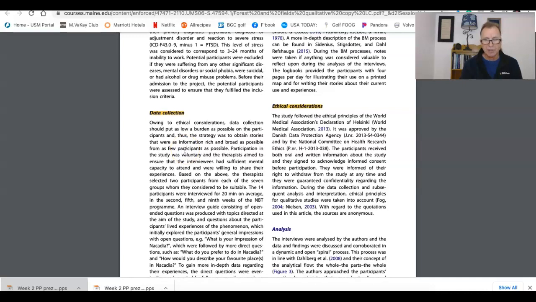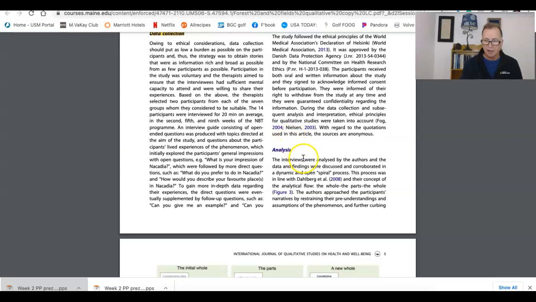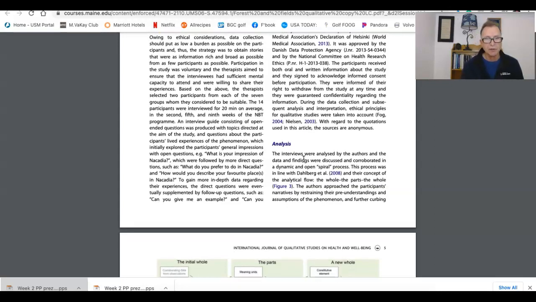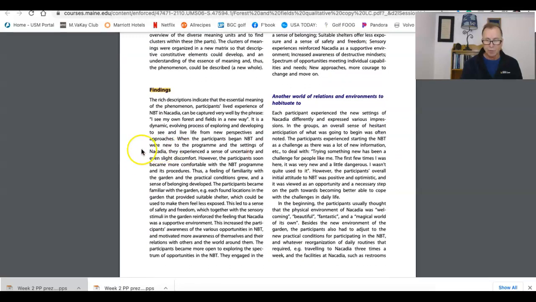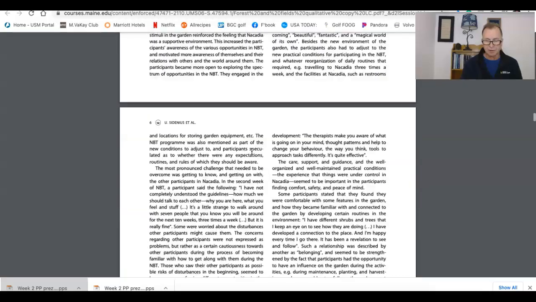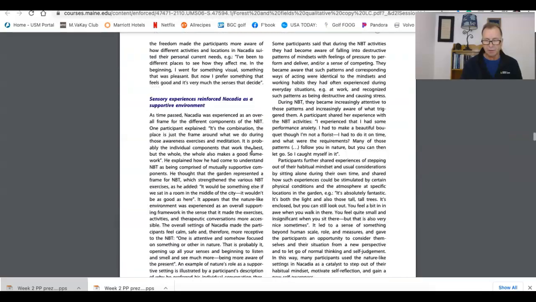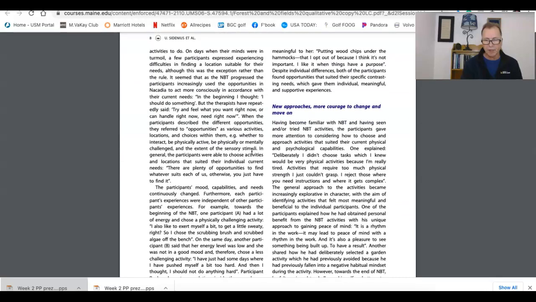So how was the information collected? The analysis, meaning how did they do the analysis on the interviews? And for those that think of research as quantitative, well, this is not really numbers. Basically, when you do the analysis on an interview, you are looking for patterns. You're looking for coding. You're looking for words. And we don't need to answer all of that at this point, but we'll keep on moving forward. What did they find? Here's the heading. What did they find? Keep on going. All kinds of information down here.